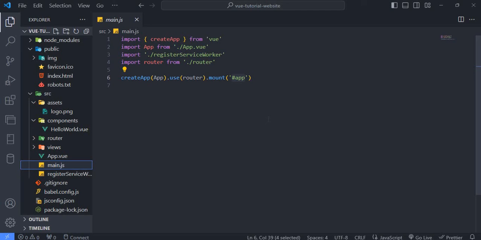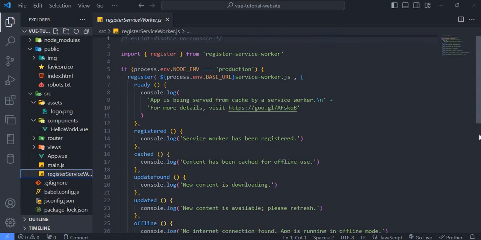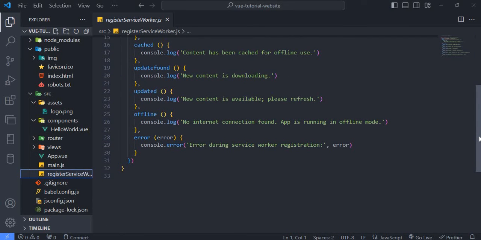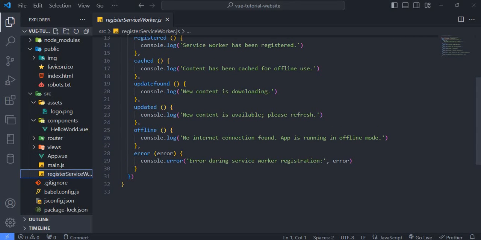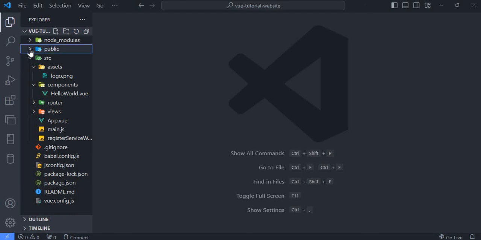So that is most of the important files. And yes, your service worker file is here. Again, when you're working with progressive web applications, you'll definitely need to register a service worker. It allows you to view certain contents offline and so forth. So if we have no internet connection, then the service worker will determine what will happen. So that is that part of it. So again, remember the important folders and files that we looked at.